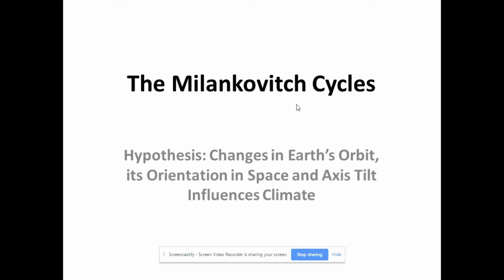So back to apsidal precession. The orbital ellipse itself precesses in space. That's what apsidal precession is about. Now, Milankovitch was unaware of this, so he did not factor this in. This is information we've been finding out in the last few decades. It moves in an irregular manner, thanks to the orbital tuggings of Jupiter and Saturn, and the cycle is approximately every 112,000 years, relative to the fixed stars. Apsidal precession occurs in the plane of the ecliptic and alters the orientation of the Earth's orbit relative to the ecliptic.